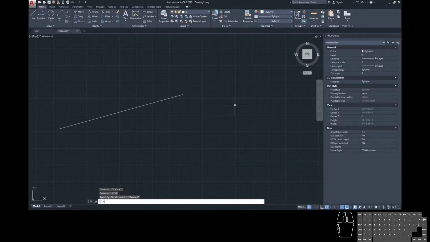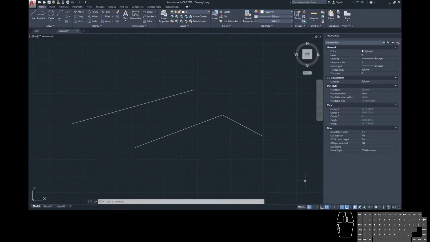Each tool also has a shortcut, so I can just type L for line. That's the shortcut for line. I can hit enter after that. Again, you can see I have engaged the line tool. It's telling me to specify my first point again. I can click once, I can click again, I can click again and it will create another line. When I'm done, I can hit enter or I can hit escape.